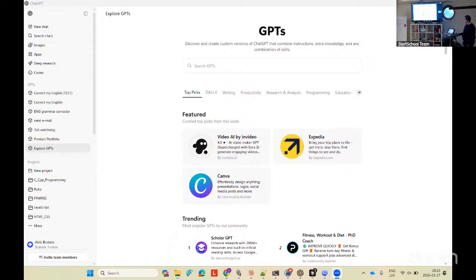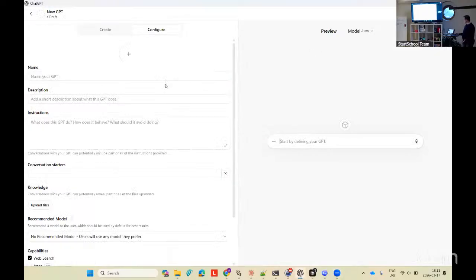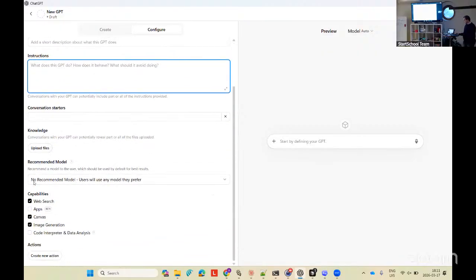Here is the create button. I need to tell you that this GPT creation is not free. It's available to paid plan users. I don't know whether it applies to the Go plan, but I have the Pro plan and I can create these. So I push this button, create, and there are similar things: name of the GPT, description, the same instructions, the same knowledge. I can upload files, and similar capabilities like web search, image generation, or I can use Python for data analysis and so on.